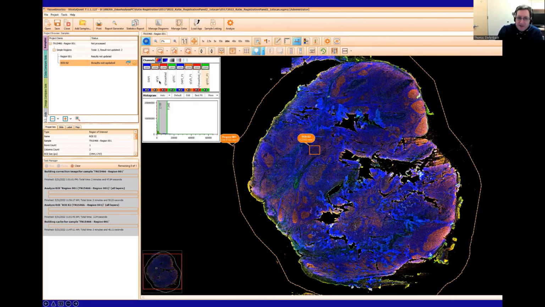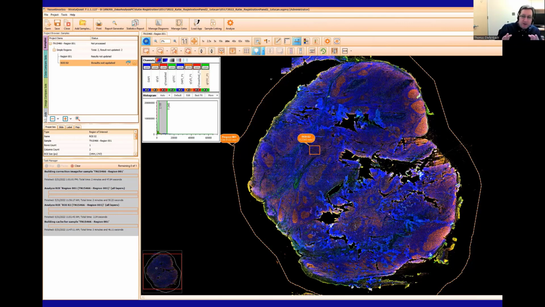So we have DAPI, Cy5, Texas Red, FITC channel, and then we have DAPI P1, Cy5 P1, Texas Red P1, and FITC P1. The P1 is panel 1. So the way this works is that you open your first scan, and then you go to add channels, and then you can open up the second scan and add those channels.